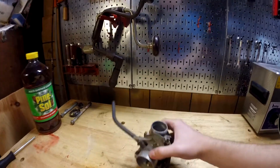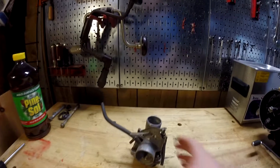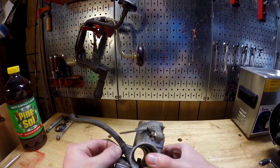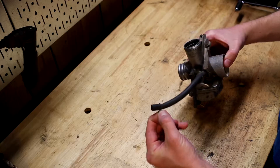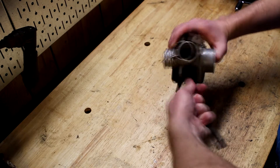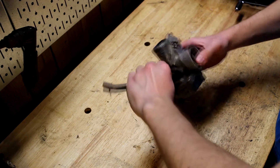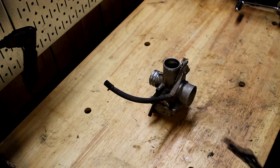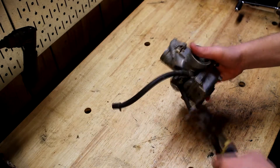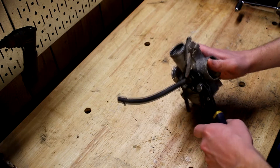But that's the first step because I'd prefer not to introduce dirt on the inside that wasn't already there. Before I do that, let me take some of these rubber things off. You guys will have to help me remember where these go — that's kind of half the reason I'm making these videos, so I can go back and watch how I put things on. I'll probably need a screwdriver or pliers to get this off. And don't worry, I'm not going to be reusing this thing — I bought some new fuel line.